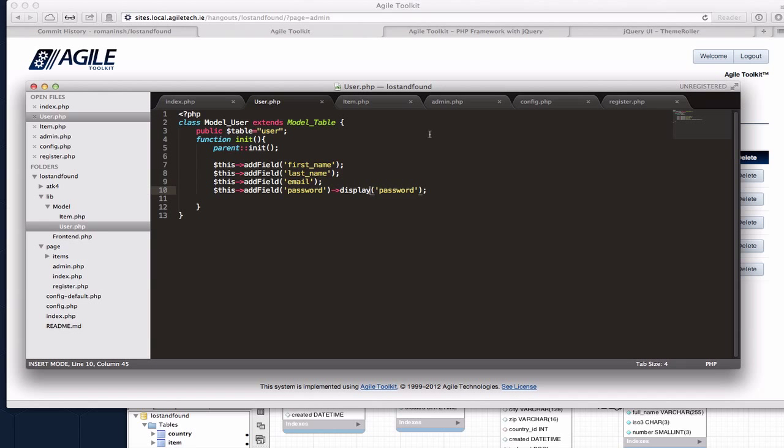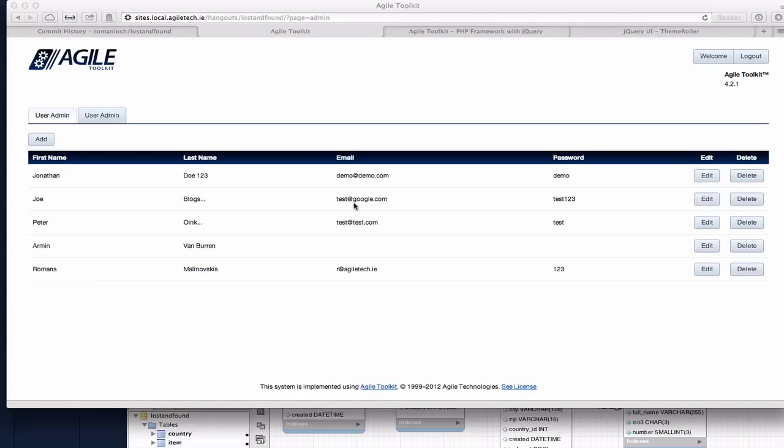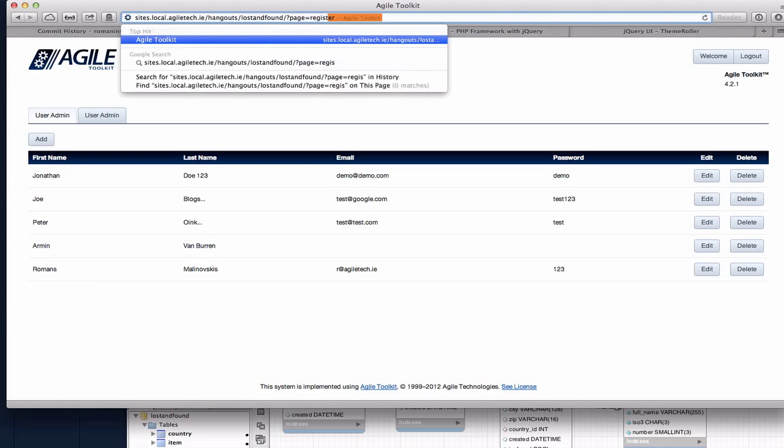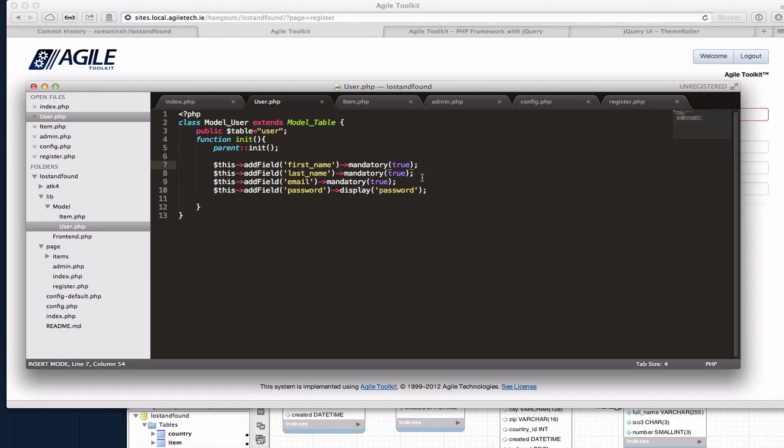The second thing that we might want to add is that some of the fields should be mandatory, but we can do that later if you want to. But I think in a register form, all of those should be mandatory fields. If they are not filled out by the user, he shouldn't be able to register in the first place. And this is very easily done. We just say, set mandatory to true. Yeah, it's supposed to have a message in here.